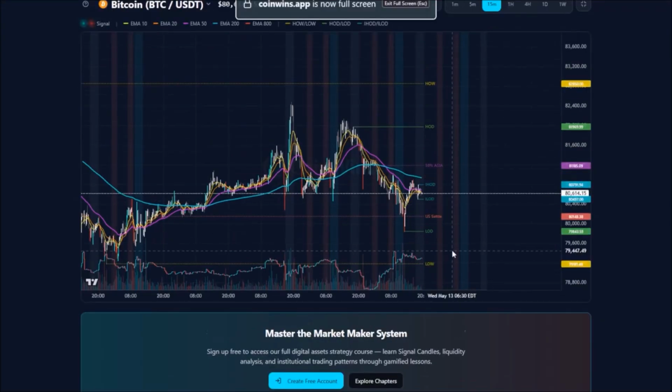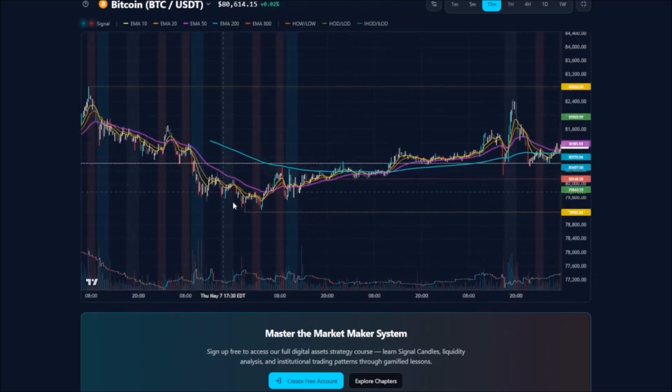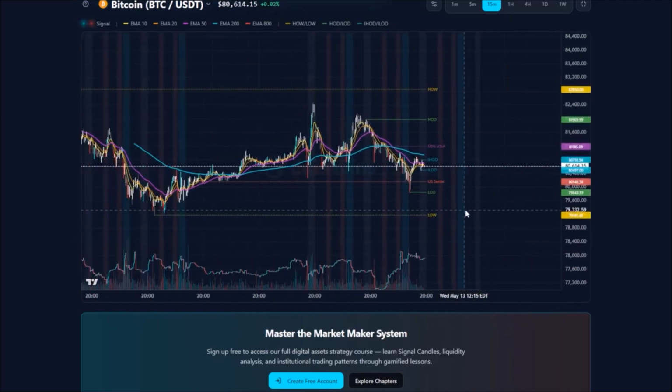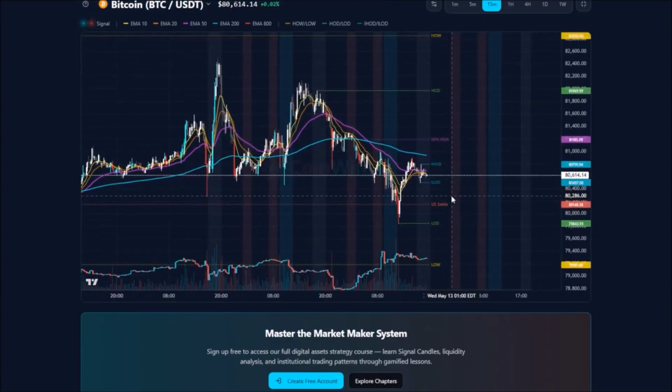Look at this, the low of the week, same thing. The lowest price touched last week was down here. That's why we have the low of the week over here, okay? And so forth. The low of the day is the lowest price it went yesterday. The high of the day is the highest price it went yesterday. The IHOD and ILOD are the highest and the lowest price it has been today.